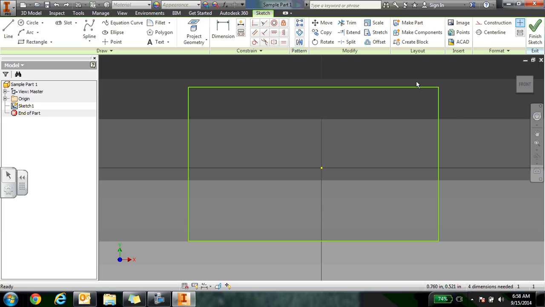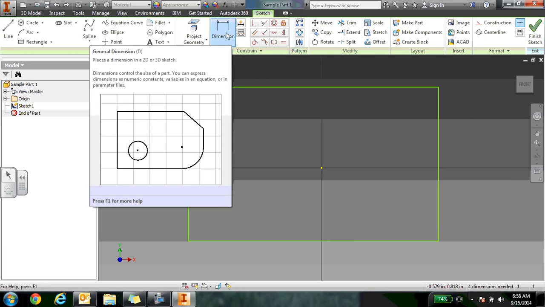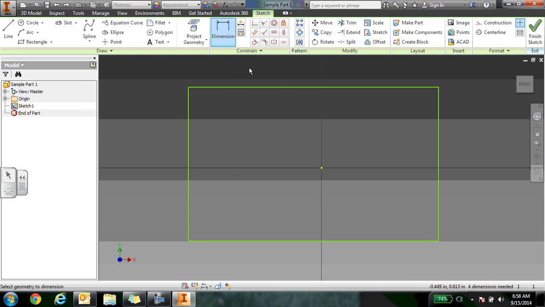Now, the reason we made this rectangle is so that we can make sure our project is the correct size. And to make it the correct size, remember we took notes last week on dimensioning. Dimension gives us our size. So I'm going to click on my dimensioning tool, and this is super easy.